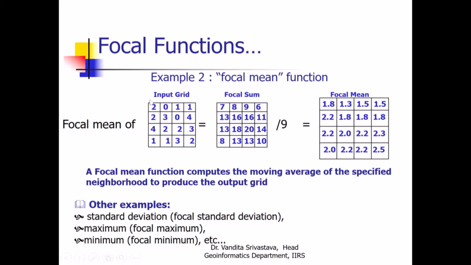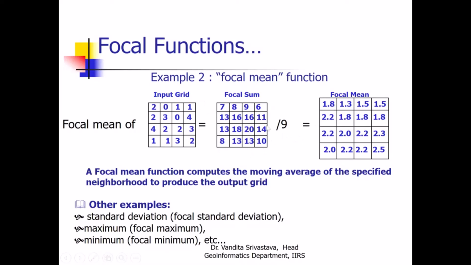You also have other alternatives of adding some artificial values here and here at the boundaries, or you can simply reduce the size of the neighborhood to 2 by 2. So for this cell as the center cell, these values will be considered. That is why you have the sum as 7 and 7. I think there is something wrong here. Okay, it's not wrong actually, because this is 7 and the number of cells in the neighborhood is only 4. So that's why 7 by 4 is 1.8.